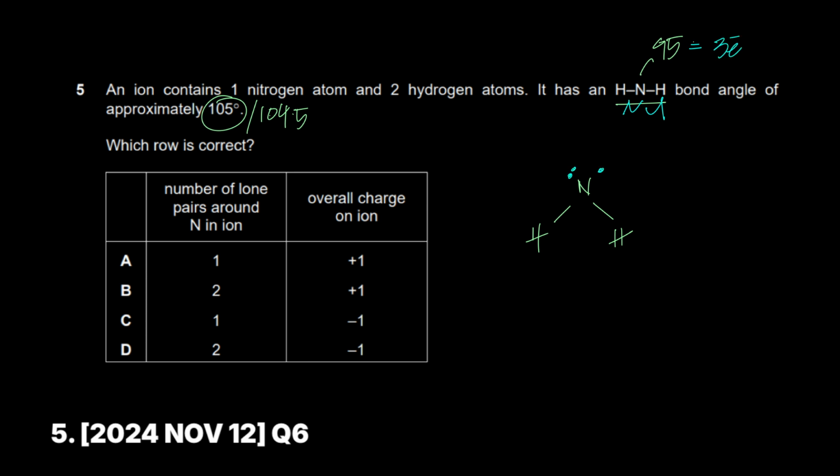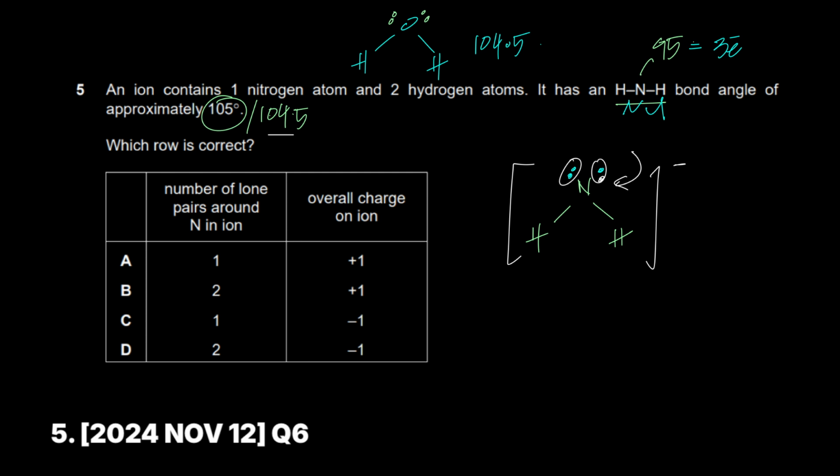Now these 3 electrons left here are not going to give me a bond angle of 104.5 or 105. What else do you need? Sir, you've seen H2O in a lot of detail. Why is H2O 104.5? Because it has 2 lone pairs. So what would happen is that an electron should come from the outside and come right here, and this would make this NH2 have a negative charge as well, right? Now the bond angle we know is going to be 104.5. You have 2 lone pairs right here and the bond angle is 104.5, right?